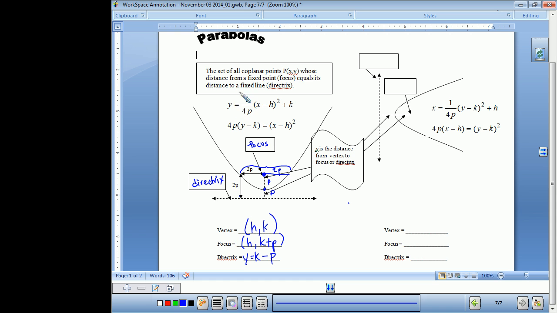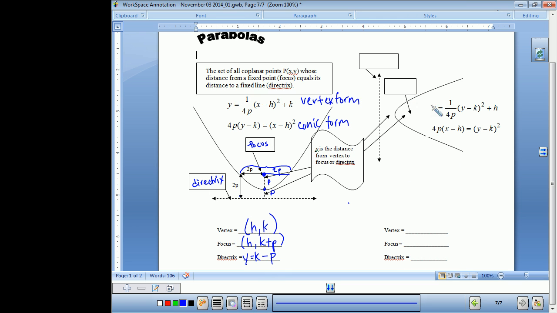If we solve this equation, it's really simple to put it in this form: if we move the k over and then multiply by the 4P, we have it in this form. This is called conic form, and whenever I ask for conic form, that's what I'm looking for. And this is vertex form. For most problems, I'll take either form. In this one, our focus we listed here, and our directrix we listed here. We'll do the same thing over here.